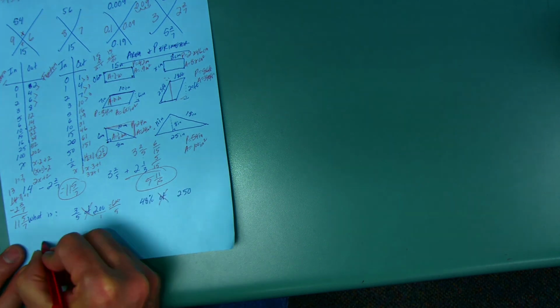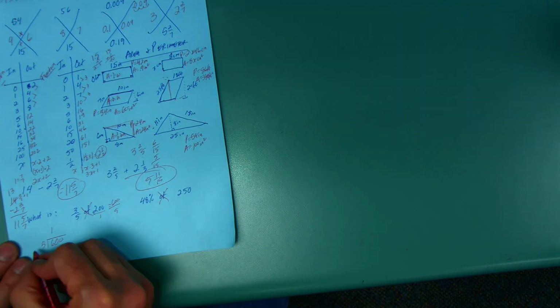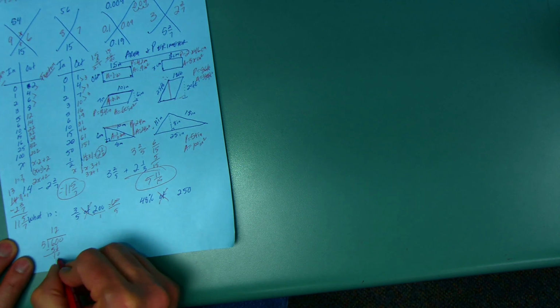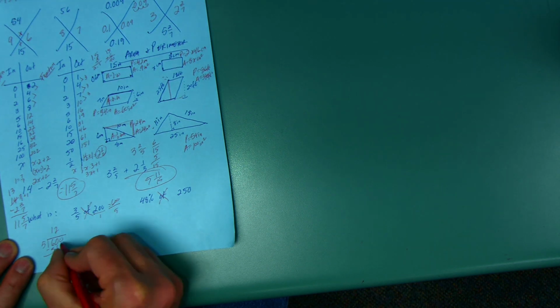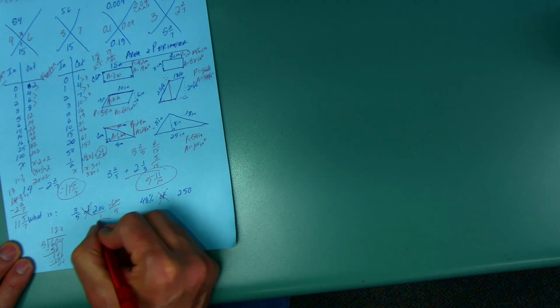Now I'm going to divide the 5 into the 600. 5 goes into 6 one time. 1 times 5 is 5. I subtract. What do I do next? Bring down the next number. 5 goes into 10 twice. 2 times 5 is 10. I subtract. Bring down the next number, and it goes into 0 times. 120 on this one. 3 fifths of 200 is 120.